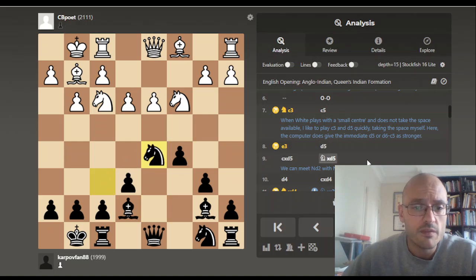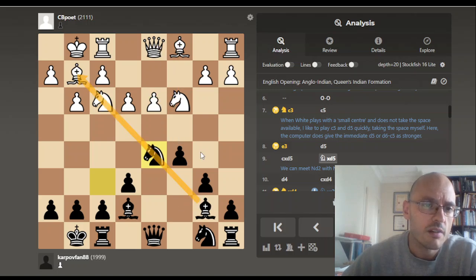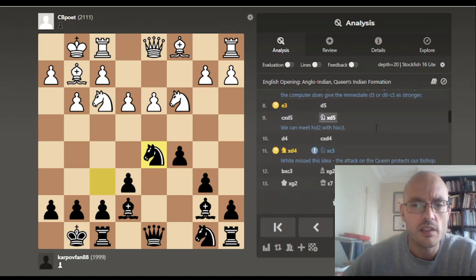C takes d5. I played knight takes d5. I didn't want to get into a hanging pawn structure in the future, so knight takes d5 also ensures that our bishop stays open. Now, our opponent could try and pin us with a move like knight d2 or knight e5, but we can always bail out with knight takes c3 with an attack on the queen, and then that's going to let us trade light square bishops. So that's just an important resource to be aware of in the Queen's Indian.